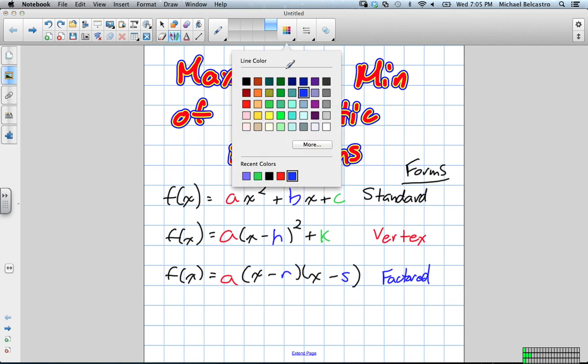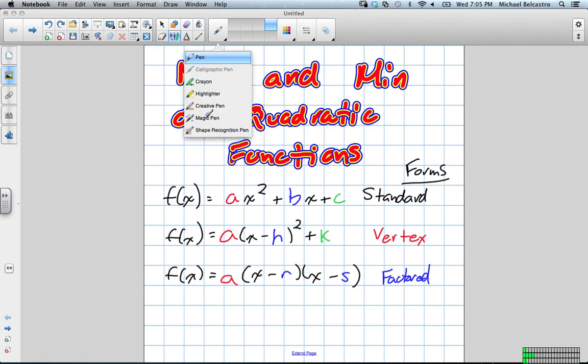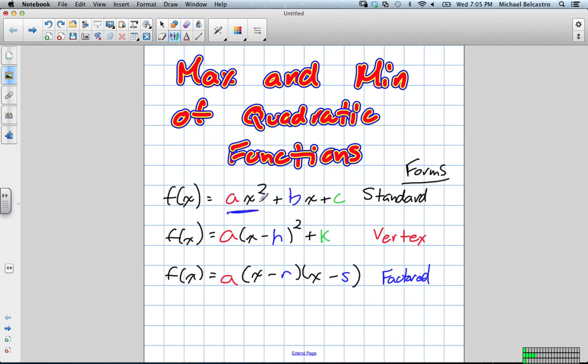Now, standard form is set up this way so that you will see that the variable with the highest exponent is first, and the variable with the next highest exponent is second, and then the last one is the constant. They consider that standard form. It's the way you usually see a polynomial, or in this case, they call it a trinomial because there's three terms. Vertex form, the reason they call it vertex form is the h and the k, whatever their values are, actually are the vertex. They're telling us exactly where that vertex is.